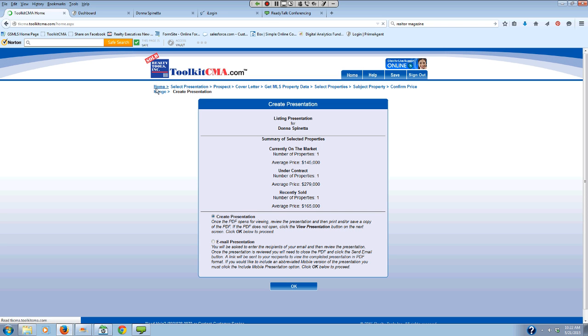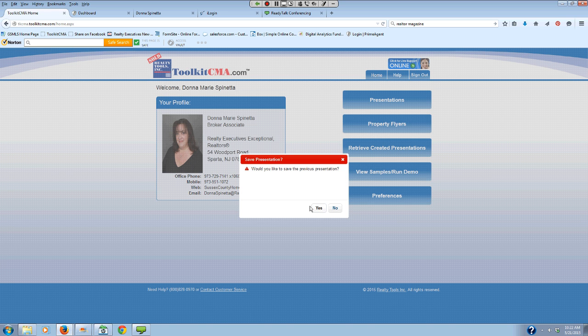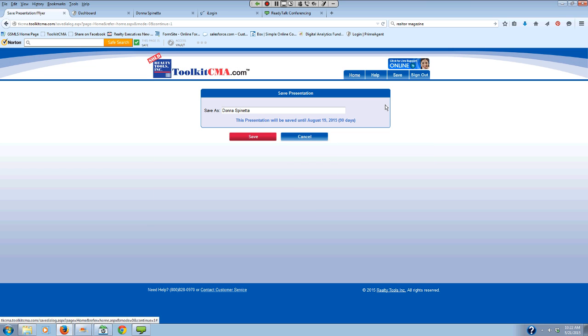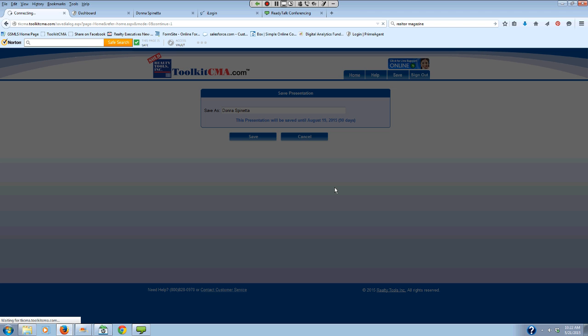The other presentation that I would like to go over, again, really quickly, now that everything's in there, we know it's going to save, is the PowerPoint option. For anyone that prefers to use PowerPoint, I quite frankly like to print in a landscape format, so I will use the PowerPoint even if I'm printing and use that for my leave behind. For anyone that does not have PowerPoint or likes to use a tablet, it will also convert that PowerPoint into PDF slides. So you can use it on any device.